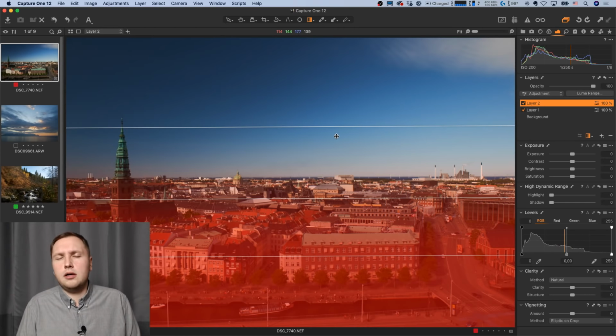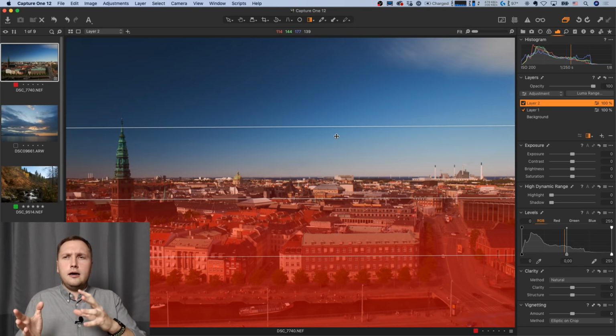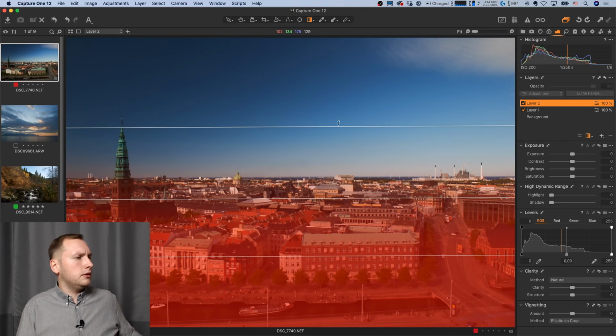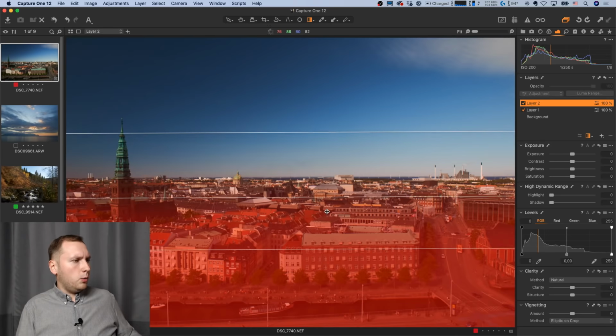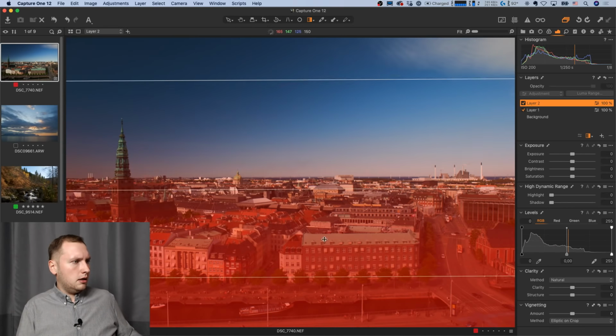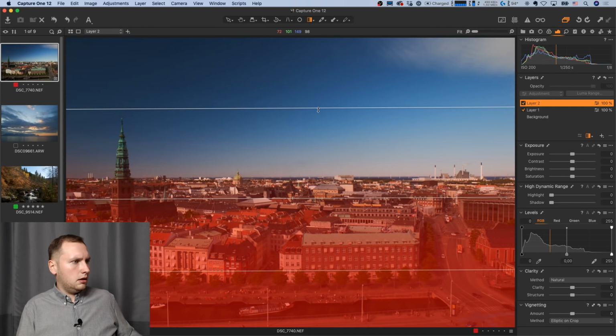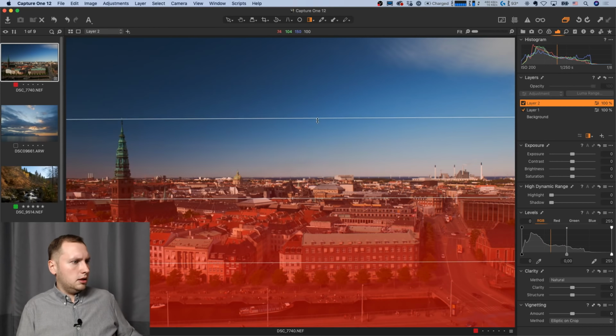You know, I really love these features of Capture One, when you can easily copy, invert, fill, and all that stuff. That's really useful. And here I will move the gradient a bit, like this.